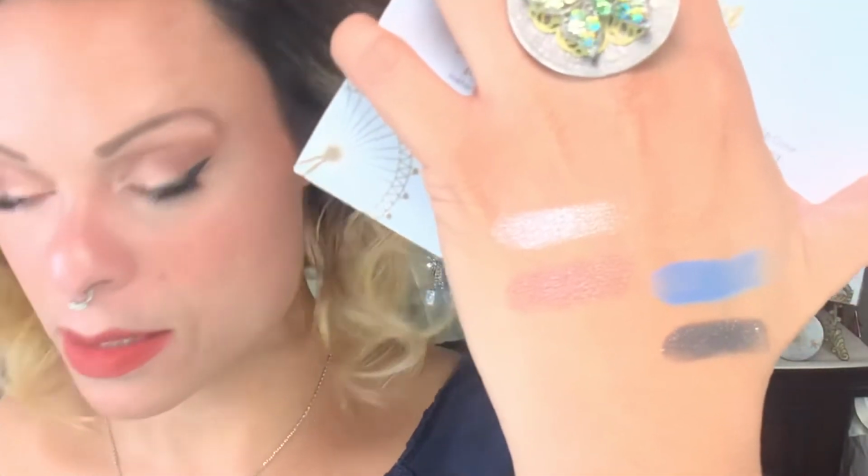The shimmers are just insane. I haven't used this, so let's go ahead and swatch this biscuit color. Ooh, oh my goodness. Look at that. And then so you can see the matte quality, I'm just going to swatch this Crumpet right here. They're so buttery and soft. They're so easy to blend. So beautiful. Just a cool tone situation. This one so far is my absolute favorite, and then the Barcelona one's next, but they're pretty much the same to me. They're just different color stories. I'm really obsessed with cool tones right now, so this is really checking that box for me.